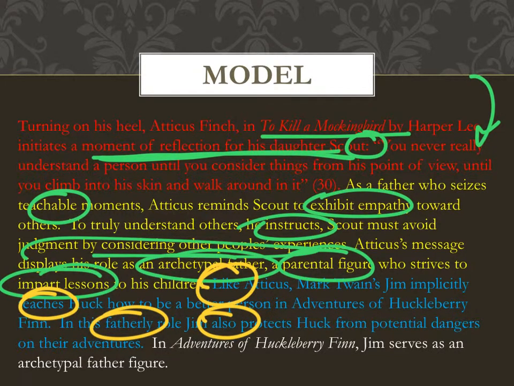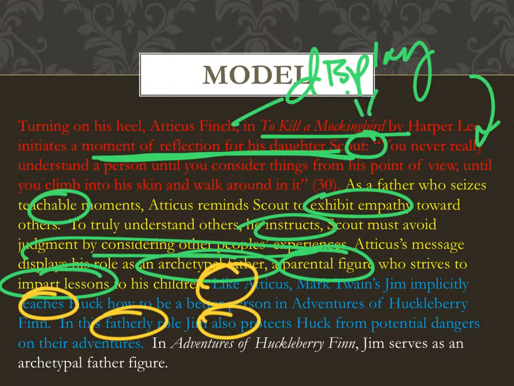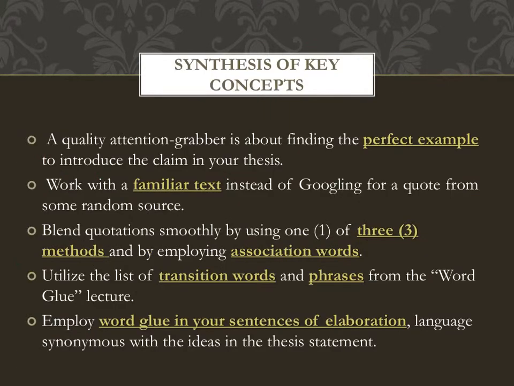So again, we begin with an example that is, yes, catchy, that is a hook, that is an attention grabber, but more importantly, or most importantly, displays the idea in the thesis statement. And then we elaborate extensively on the example using word glue, and then we transition, again, using word glue, and particularly using transitions like the writer does here. So let me synthesize these concepts for you now.